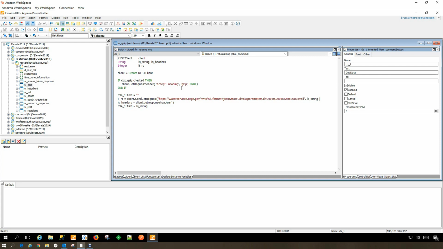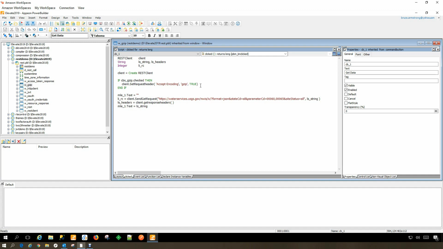So if I called this 2 or 3 times, it would just keep adding this over and over again to the request. With this set to true, when it sets the request header, if it finds a request header of that same value already, it replaces it. So it doesn't keep adding the same request header over and over again. So that's that going on.